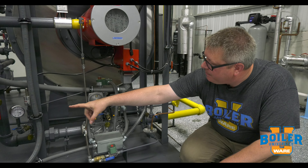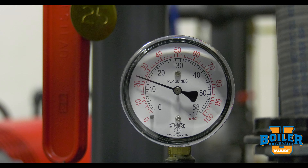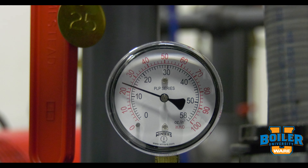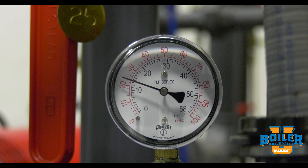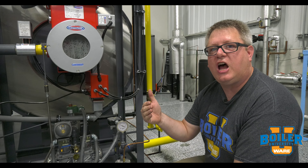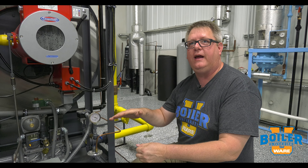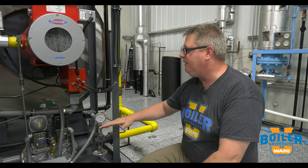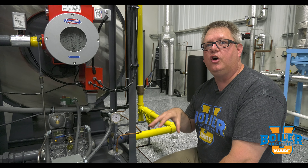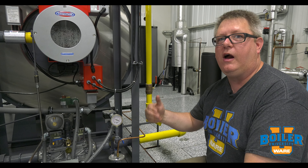On the other end of the gas train, we've got an inches water column gauge, because we're actually measuring a fraction of a PSI — we're at 22 to 24 inches water column, which is just shy of a pound. So we'll use the inches water column gauge for lower pressure ranges and PSI gauges for higher pressure ranges. It's important that when we look at a gauge, we quickly identify the scale and make sure we're on the right page.